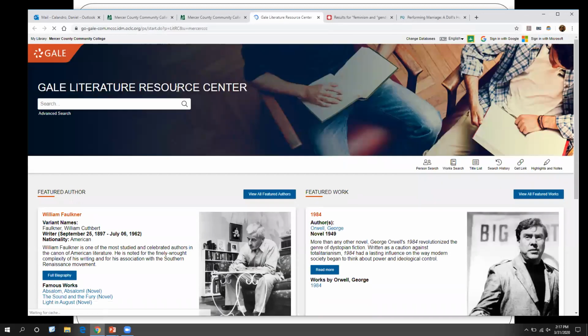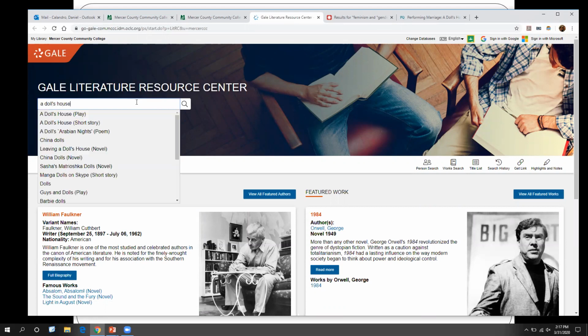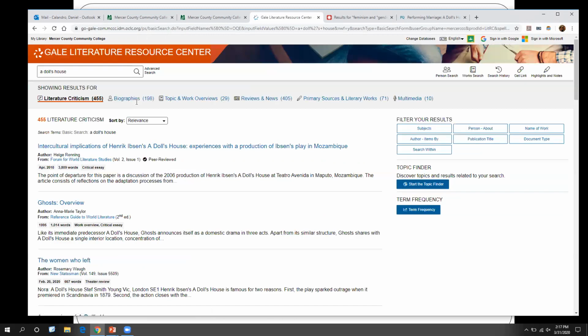Now, the key is you want to make sure here you're actually using your piece of literature. If you go and put in a broader topic like feminism, let's say, you'll get lots of other works containing feminism, ones that you may not have read. So here it's important to make sure you use the reading like A Doll's House that you did. Because if you don't, you're going to get, again, other short stories, plays, things like that that you haven't read. You can see if I just search for A Doll's House, it gives us here 455 search results. So again, less, but still quite a lot. So you can scroll through and see if there's anything interesting.